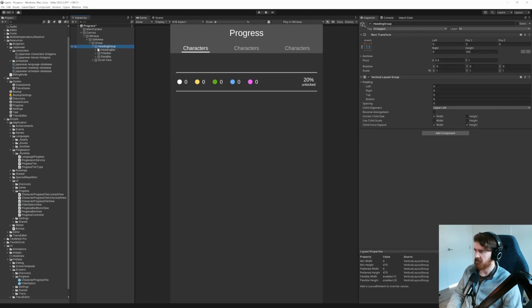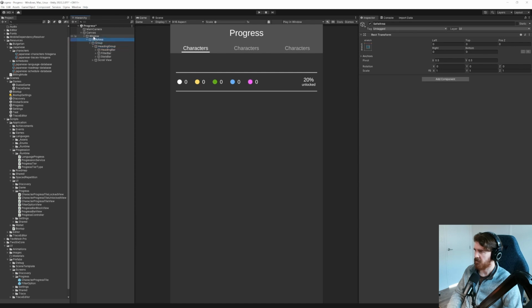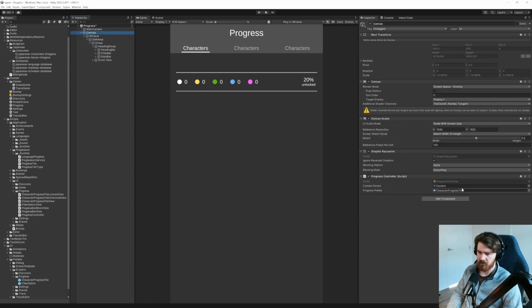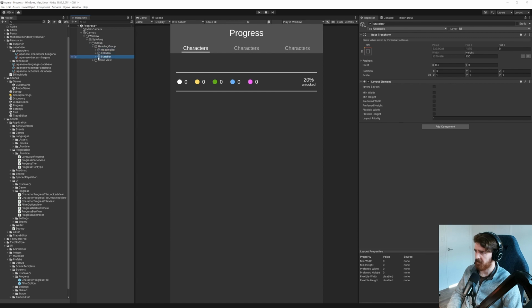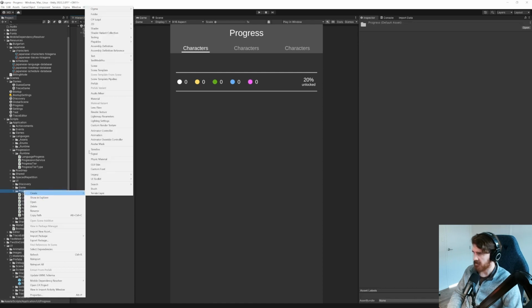All right, so we need something to control that. We have a controller. I want to have logic in the heading group that will have control over these three children and the stats bar. Let's have logic on all of them. So let's create another script.